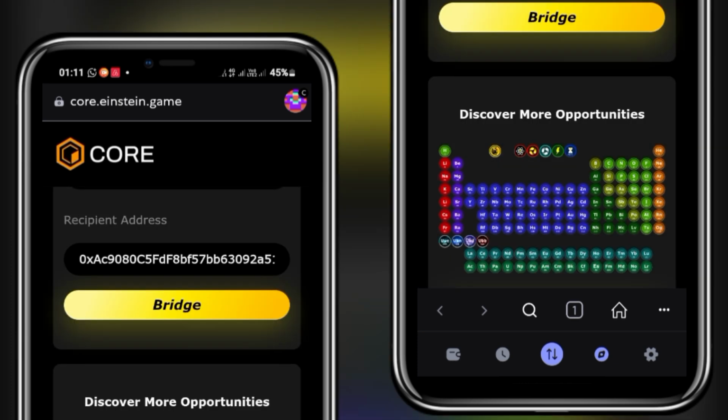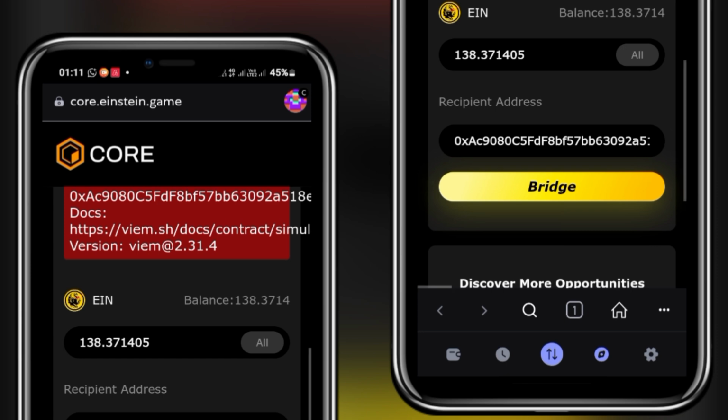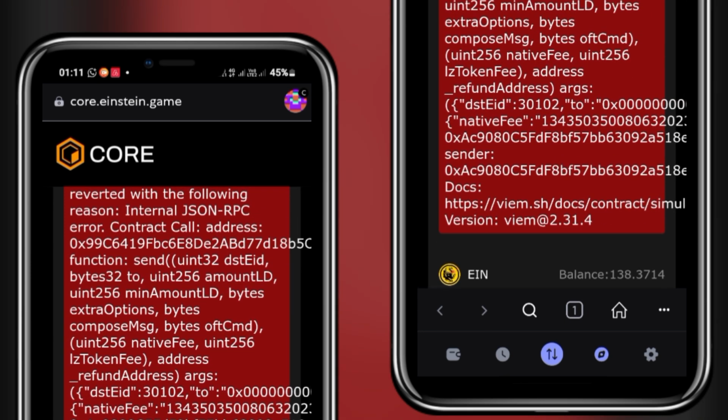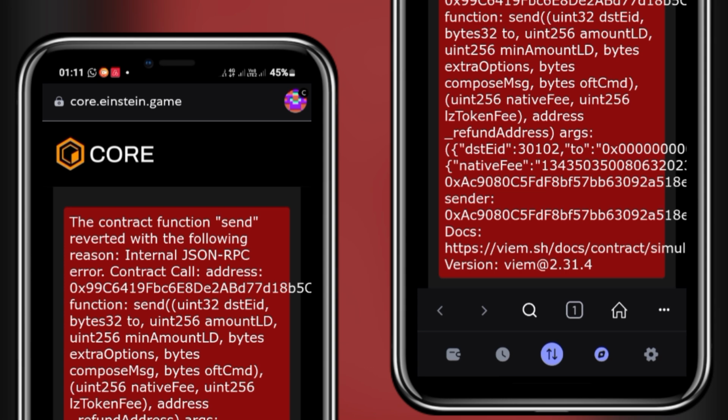All right, as you can see, it still did not go through. So I could not specifically figure out the problem, but I'll say maybe because the network is congested, or it could even be gas fee, which I doubt, because they would have messaged me since I still have gas fee. So I doubt that is the problem. But if I find out the issue, I'm going to be making a follow up video immediately.